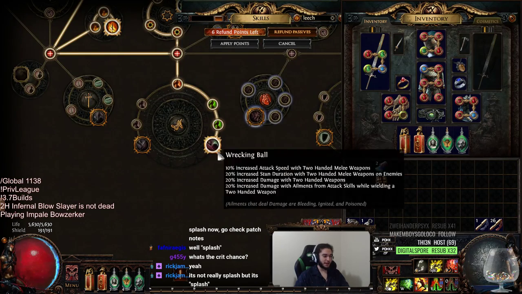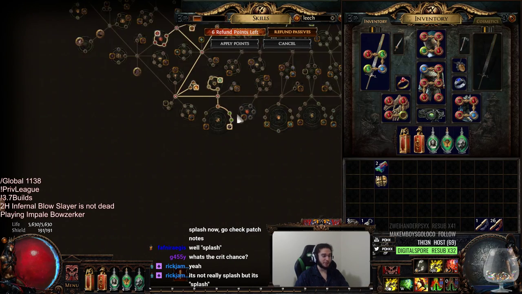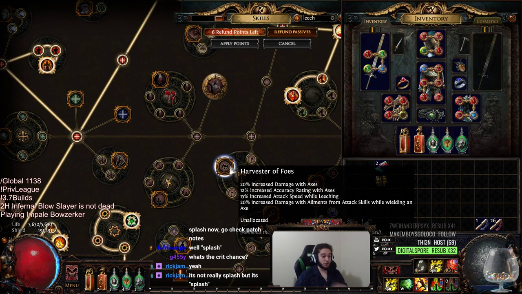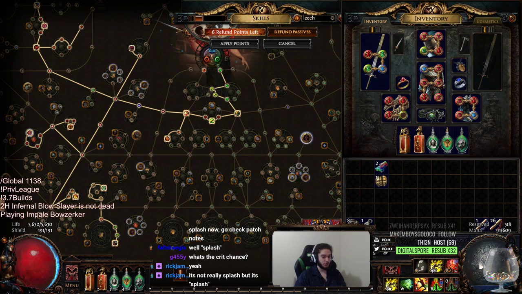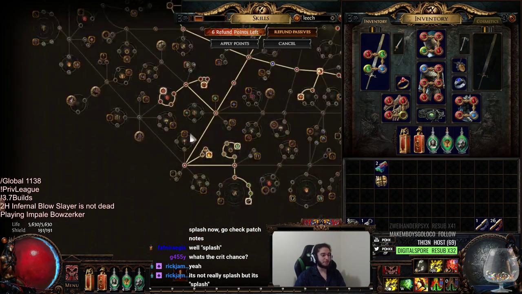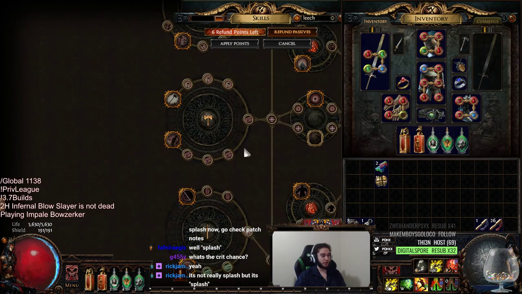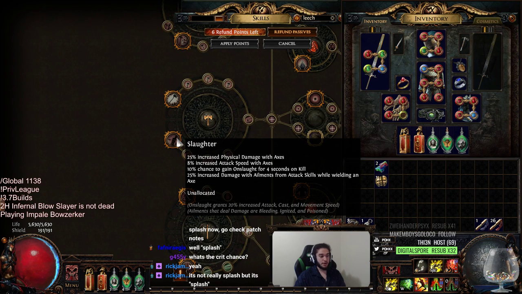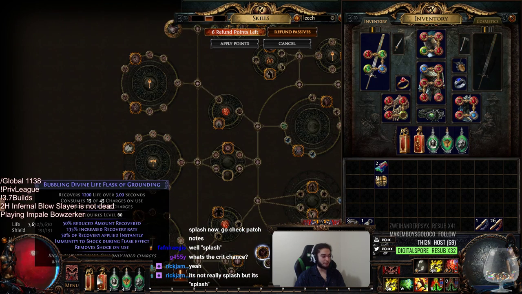One thing that's going to be nice is that I know I'm dropping Wrecking Ball, which is a lot of attack speed. Thankfully, Harvester of Foes does give 15% attack speed while leeching, and we're always going to be using mana, so we're always going to be leeching with Harvester, so that's a nice attack speed buff. And then I know Rampart gives a lot of attack speed, but thankfully we get the attack speed back at Slaughter, and then I don't need to run an Onslaught Flask anymore, which allows for more defensive utility flasks, so I'm really happy for that.